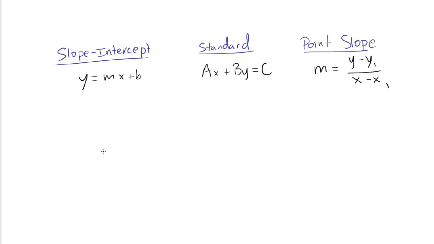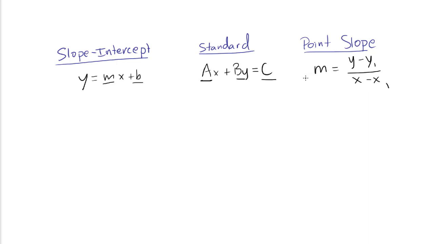Up until this point, we've been dealing with the popular slope-intercept, or y equals mx plus b format. Why? Mostly because it's easy to graph. But students should be aware of the standard form linear equation ax plus by equals c, where in this case a, b, and c are the constants, kind of like m and b are the constants in the slope-intercept form. They represent numerical coefficients and/or constants.